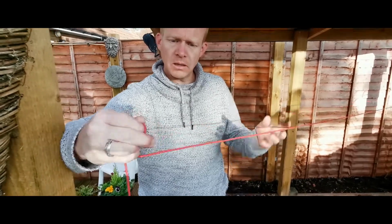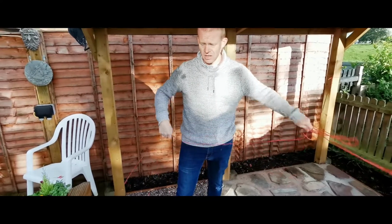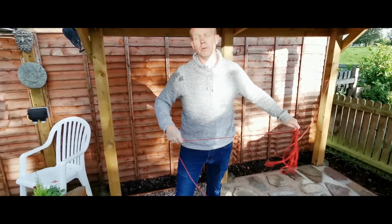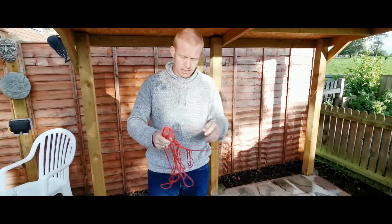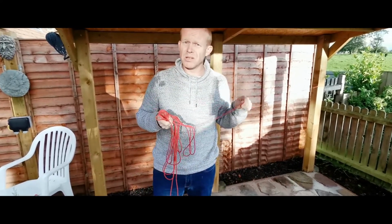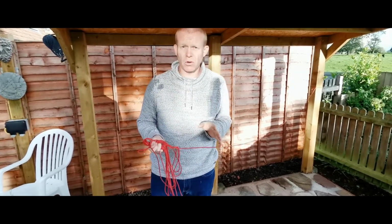And gone. Really easy. And that is the trucker's hitch. It just makes it adjustable, so you can adjust the height and the tension really, really easy. Those 2 knots, as far as I'm concerned, should be the most versatile knots you will use when out bushcrafting, camping, whatever it is you're doing.